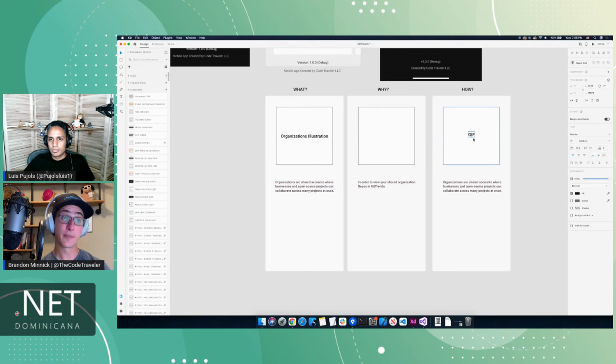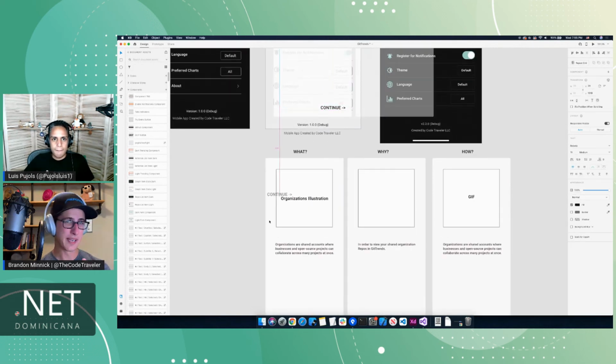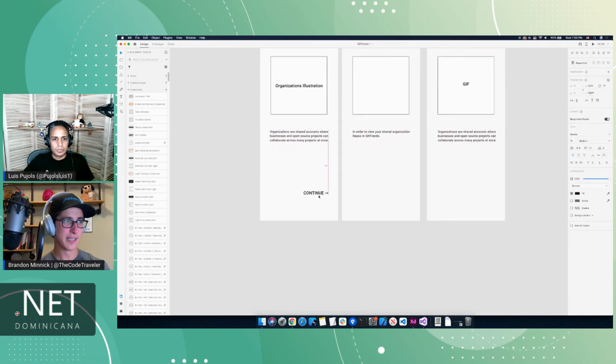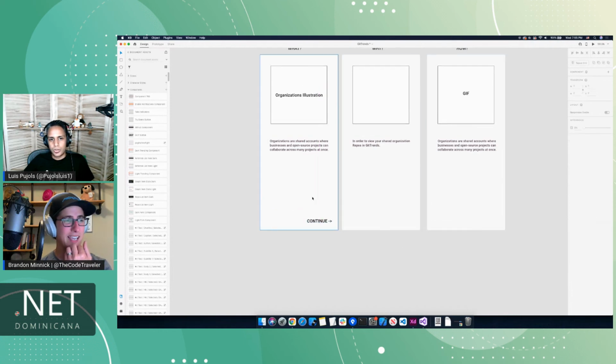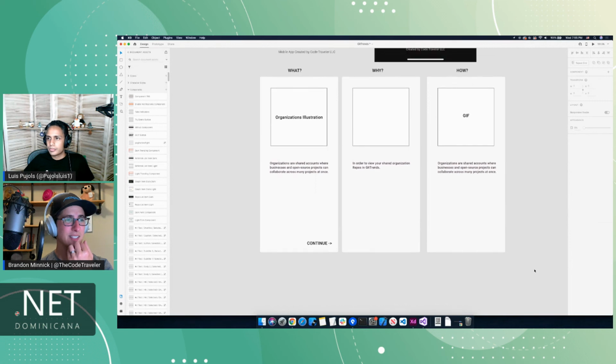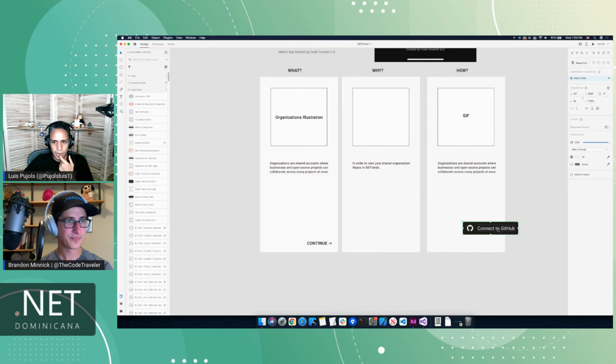Ooh, and actually at the bottom of this carousel page, or maybe not the bottom, but probably in the middle, prominent, we have a button that says, I don't know if it should say enable organizations or launch organization page, something like that. In this one or in all of them? Just in the last one. Kind of like how the last carousel page has the connect with GitHub button. Yeah, there you go. I was thinking the same thing.